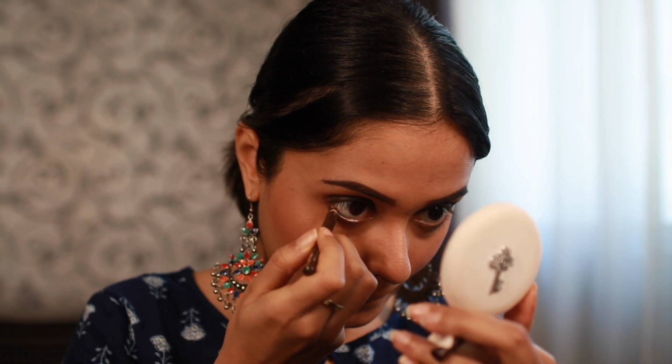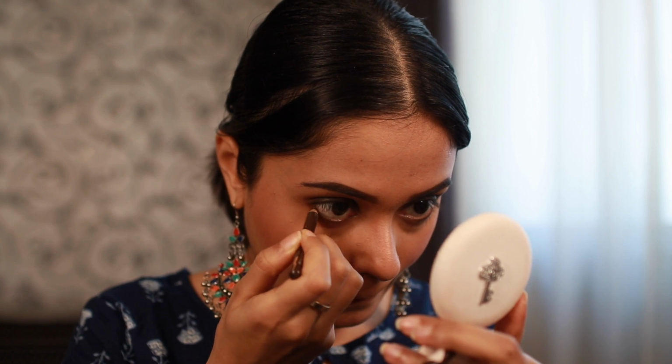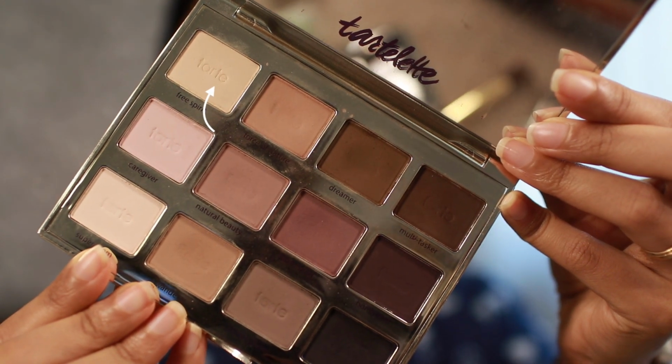Now I'm going to line my lower waterline using a brown eye pencil. I don't want to use a black one because then it's going to be too dark. You can use black if that's the kind of look you're going for. The eyeshadow on our lower lash line is going to make sure that our Kajal is not going to smudge or smear. I'm going to take my angle brush one more time and just blend in that Kajal and my eyeshadow. Next, from the same palette, I'm going to take this really light shade and use that to highlight my inner corners.